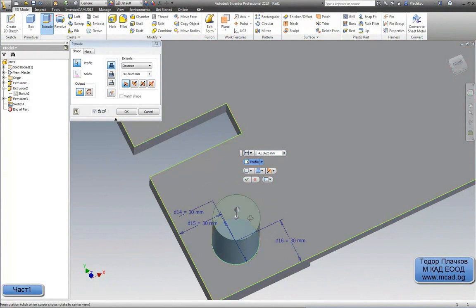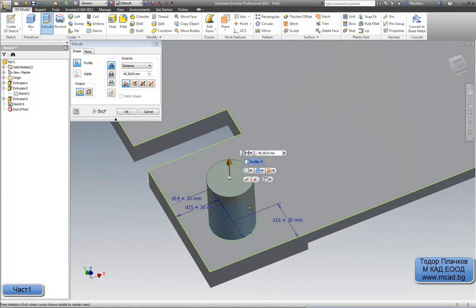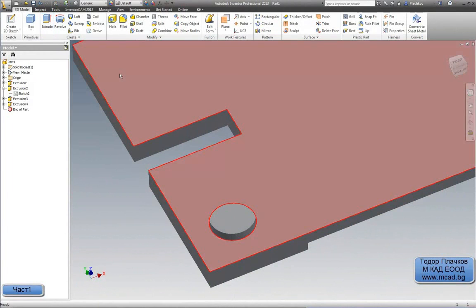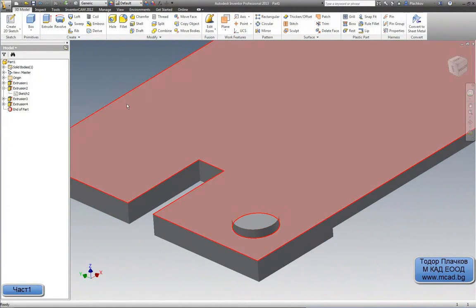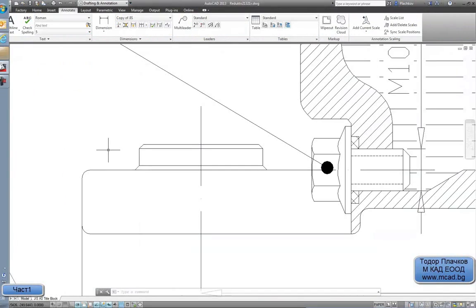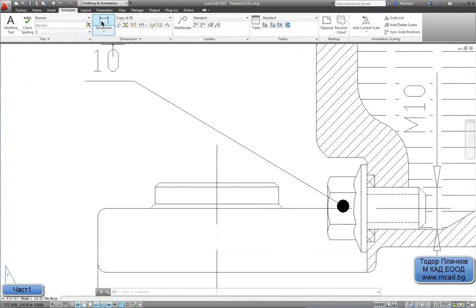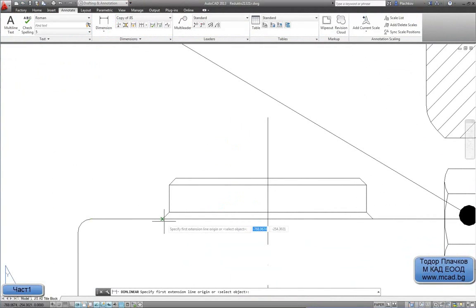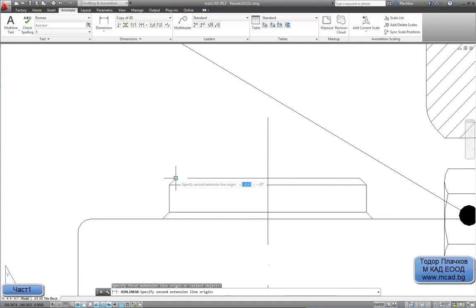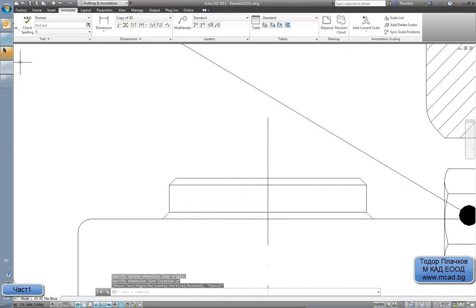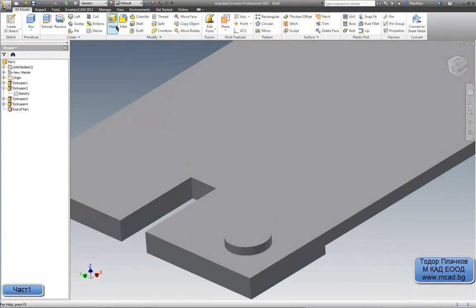You can use the right click on your mouse and choose the extrude command. You can also select part of the sketch, and Inventor will suggest to use extrude, revolve, or a command that is, let's say, the most often you will use. 1 millimeter is the chamfer. I will create the chamfer also.